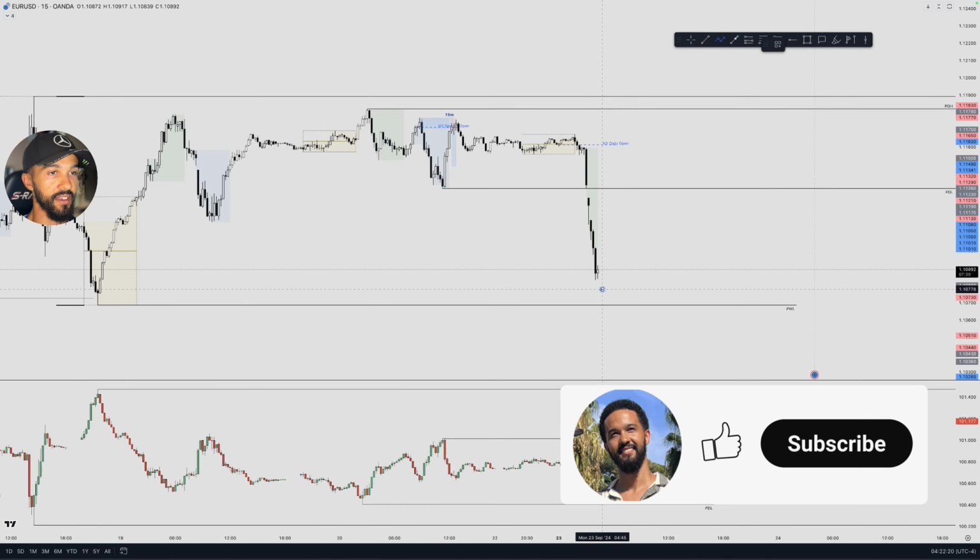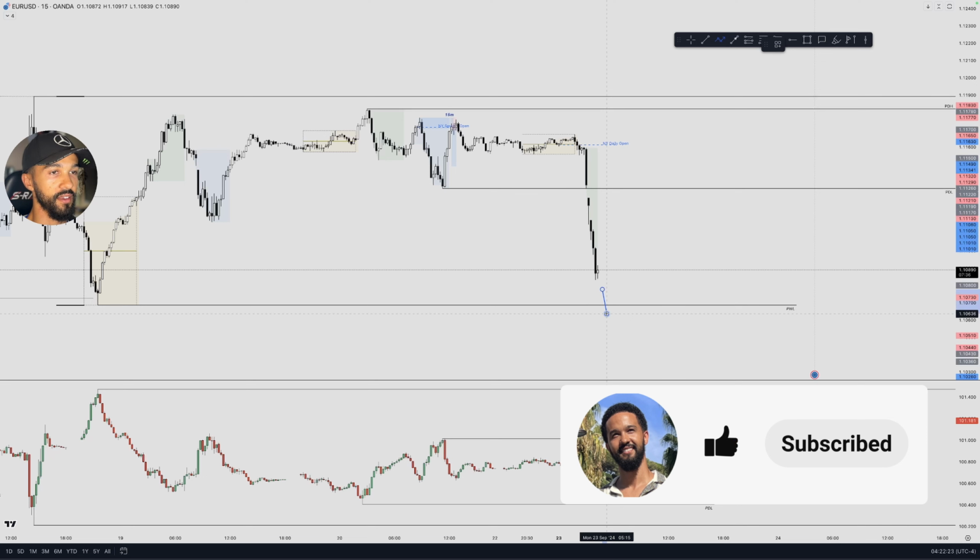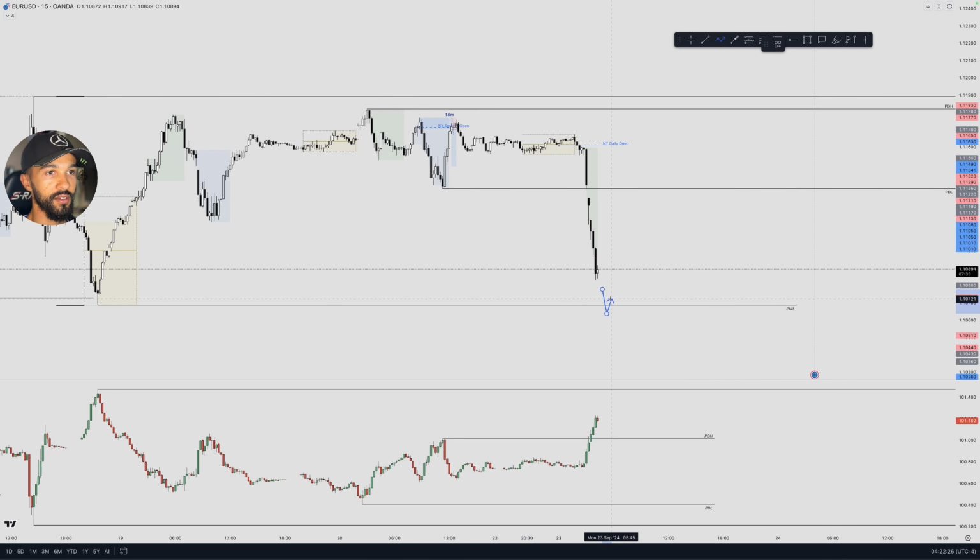What I would really like to see, as I mentioned, would be price to come down, take the sell side liquidity from these previous weekly lows, maybe find some sort of structure, whether it sweeps this low again or not would be great. Do something like this and then break that structure, pull back correctively to an order block that it left behind when it created this momentum, leaving an imbalance and order block, to then target some sort of premium. Okay, so again, sell side liquidity around this area from the previous weekly low taken, and possibly even its own internal structure there again. Then we would have some sort of break of structure around here, possible corrective pullback here, which leaves an inducement.